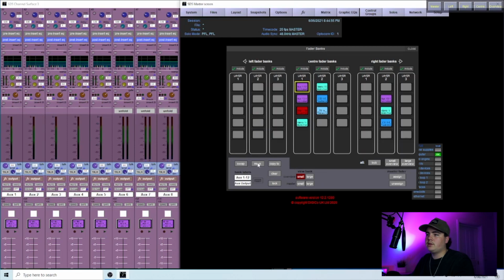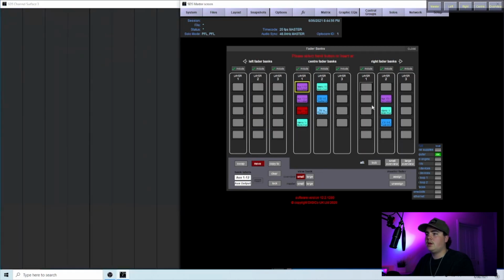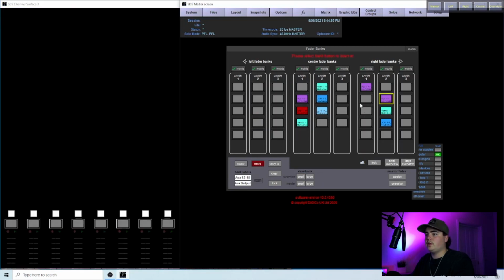So I'm going to move this to here, move this to here. Obviously if you know all your instruments and channels, input channels are going to be white, your auxes are going to be purple, your matrices are going to be this light cyan color, and your talkback is going to be this light blue, and control groups are dark blue, if I can already say that.